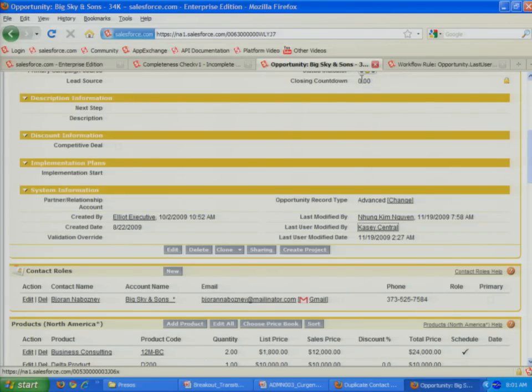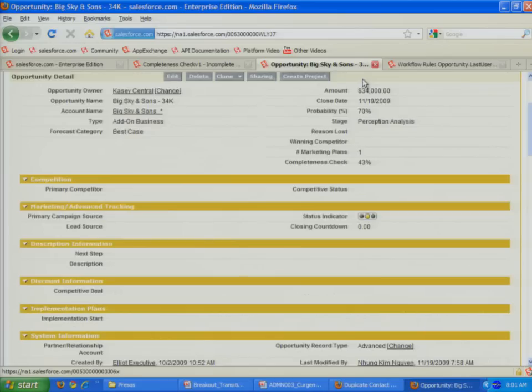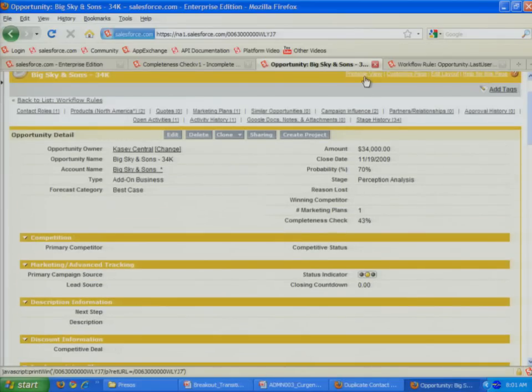So what we ended up having to do was create a workflow that said that 90 days after it was last modified, if it hasn't been touched, close it out with a stage called close withdrawn, which means we withdrew from it, but nothing has been sold.